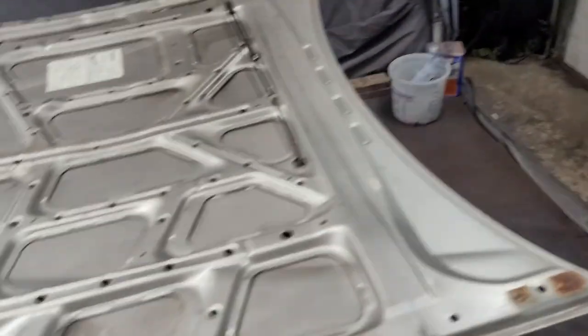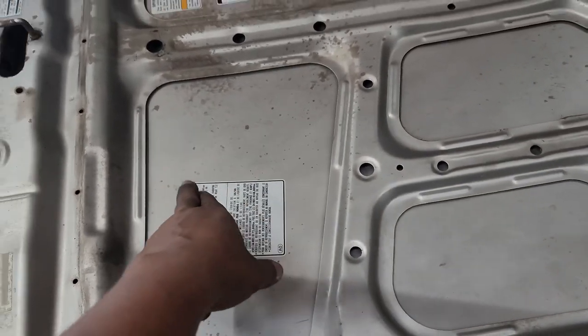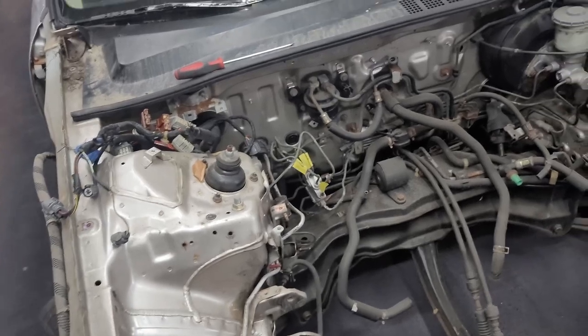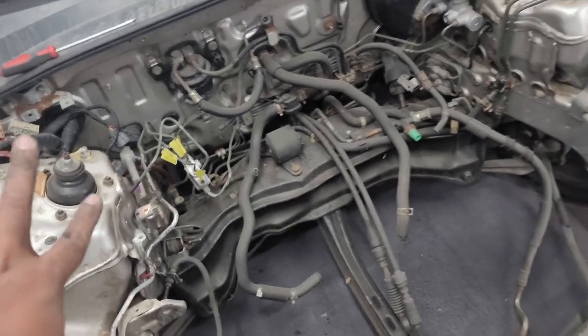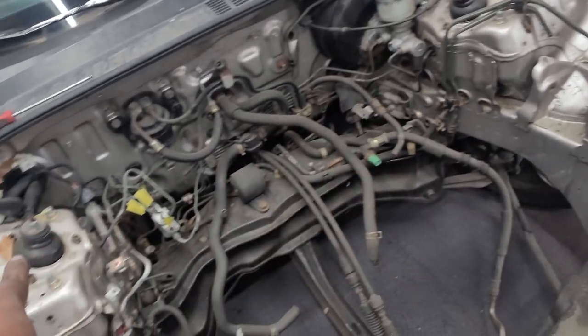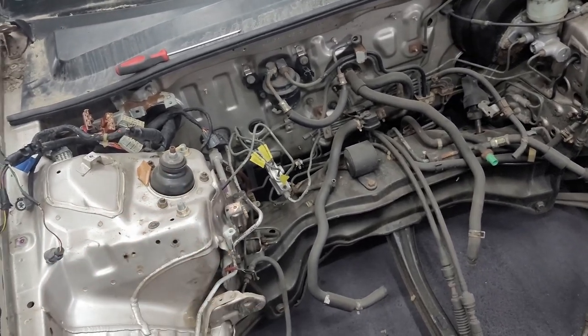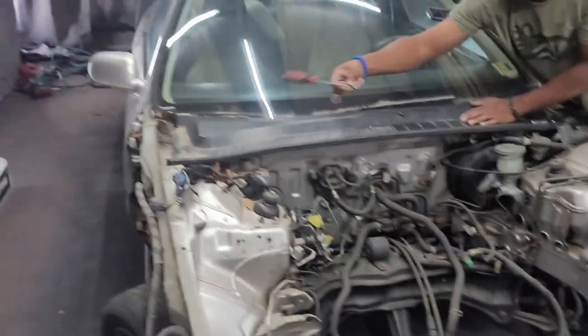I'll show you guys, I got the hood off. I was trying to decide if I wanted to keep the stickers and tape them, or remove them completely. This is not going to be a full strip and tuck. We're not about to do all that. I'm about to just tape up all the electricals and the reservoir stuff like that. I'm not really worried about the suspension because that's getting replaced anyway. But yeah, pretty much tape up all the essential stuff that needs to be taped up, and everything's gonna get the action, you know what I'm saying? The business.